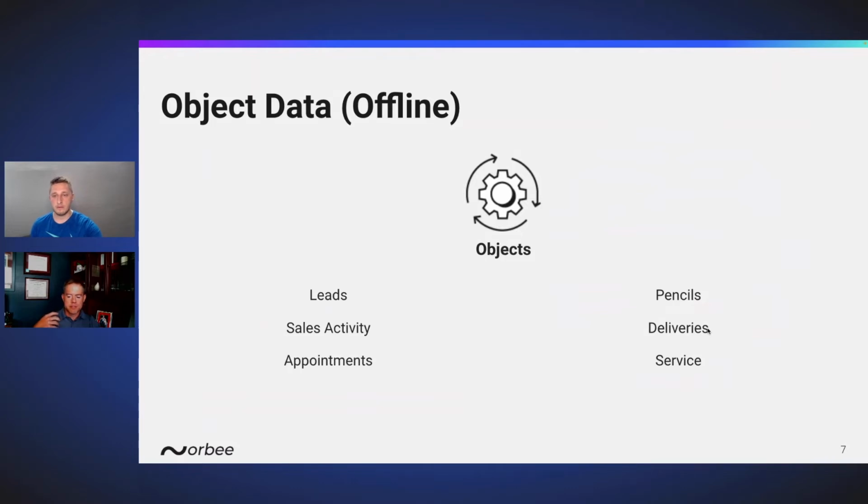So, this person submitted a lead on a certain date. My sales team at the dealership has done certain things to try to get them in the store or to get them in the service drive. We've set appointments. They either showed or they didn't. We penciled a deal. We wrote an RO. We delivered a car. How much money did we make, and so on and so forth. And these are all categorical. They're all objects, right? They're not a consumer doing something specific that deems it necessary to reach out to them. It's literally just what we've said is important.